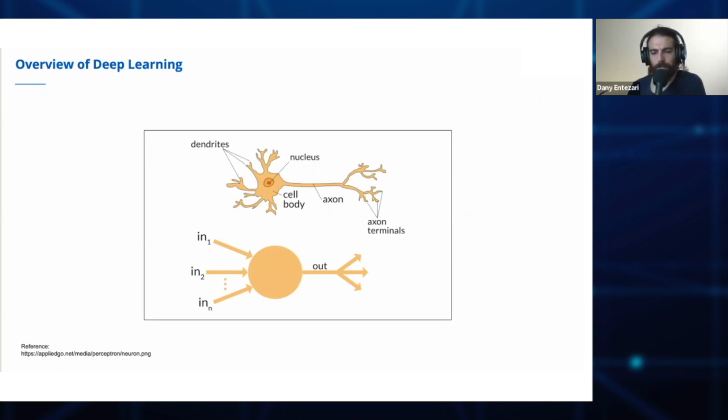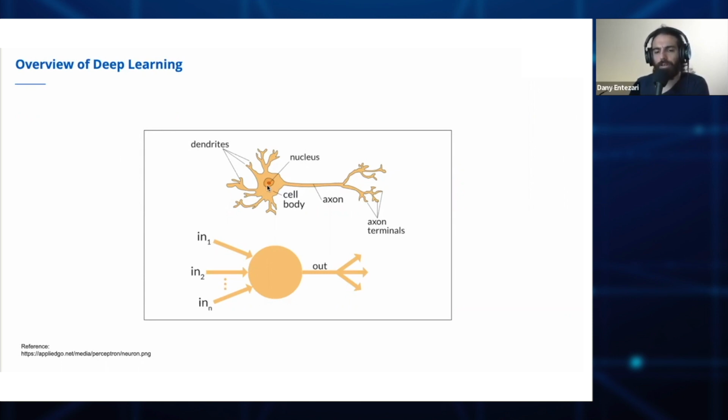So this is the most basic building block, or organic component of the human brain, right? We don't want to go down to subatomic particles and that kind of thing. So this is a neuron. It has these, let's say, branches called the dendrites that receive signals, electrochemical signals from other neurons. And these signals travel down these dendrites, and then they are processed by this thing called a nucleus.